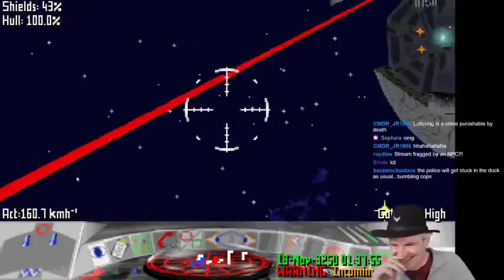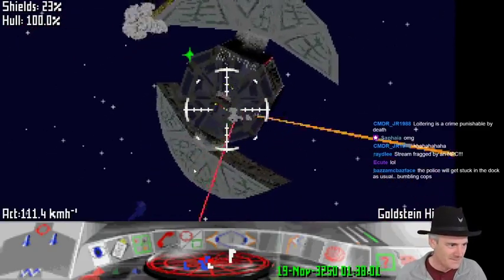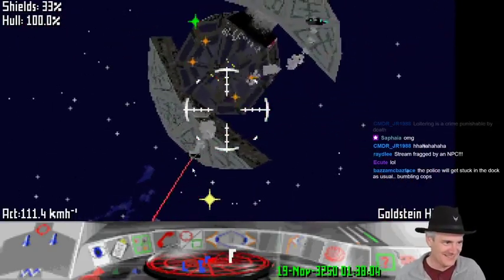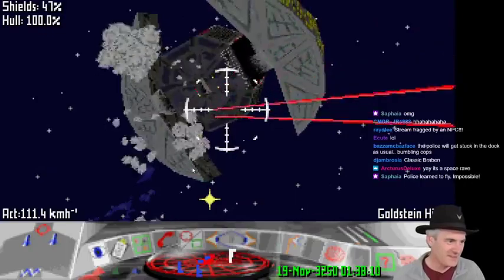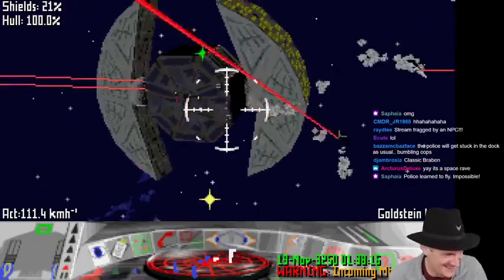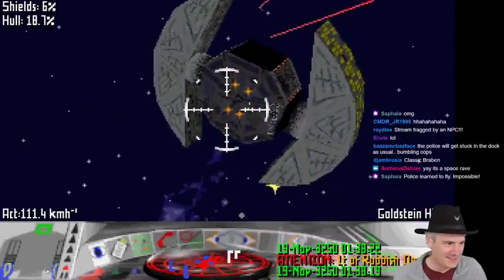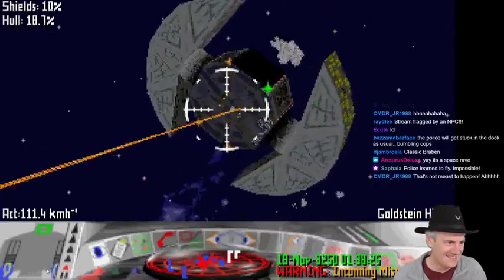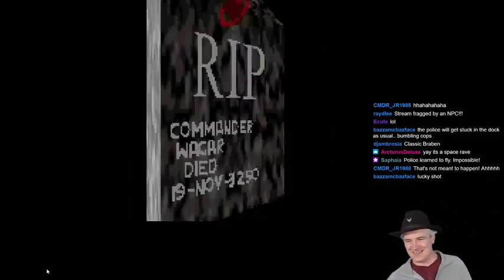God. It's all gone wrong. No. This hasn't gone to plan at all. The shields are working. It's sort of police fireworks. Oh, they've actually managed to damage my ship. So the police. That's a sort of police rave. Oh dear, not sure I can cope with any more of this today.